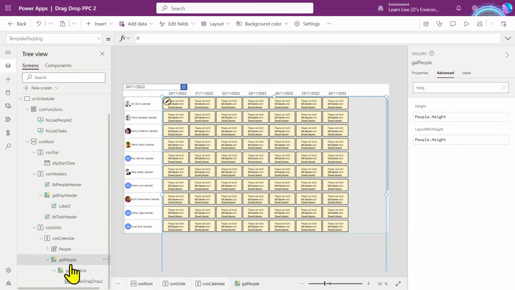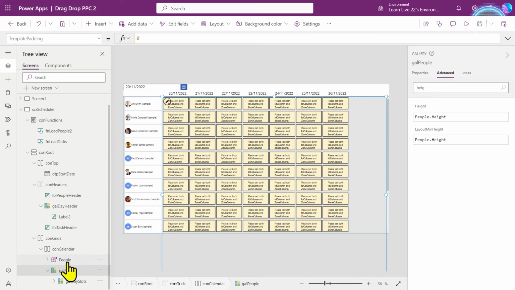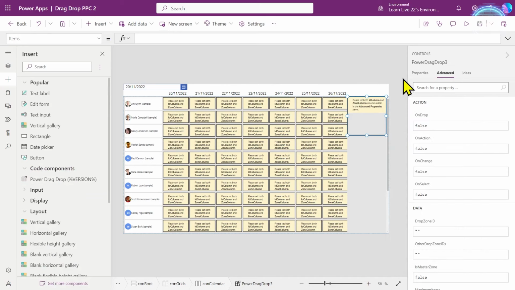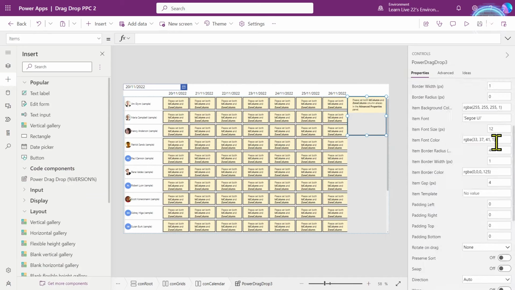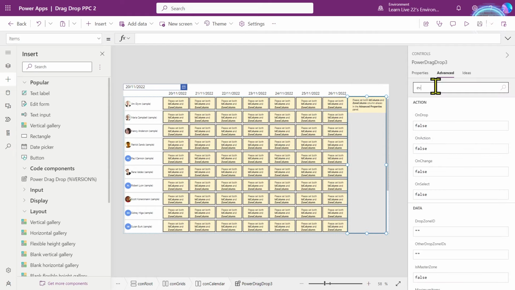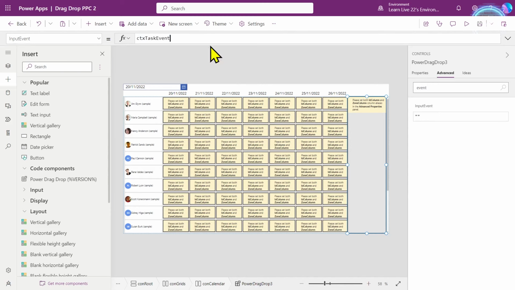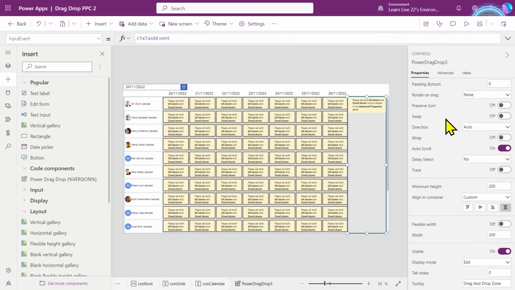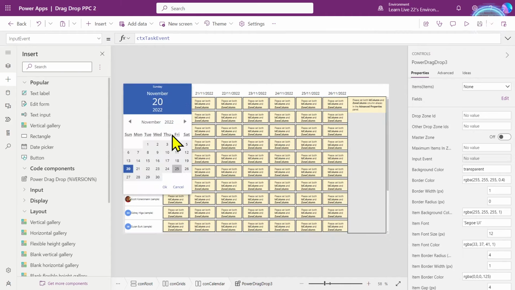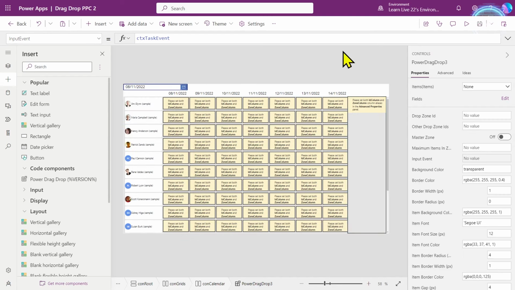And I'm going to go and create the actual list of tasks as well. So if I go and put in my drag and drop component, there we go. Now I want to set this to be the full height of my container. So there we go. And I'll set the same thing. So the event will be the same as we just created. So it allows us to reset it. So now if I go and change this date to just load in a particular set of tasks. And now if I go and change the items here to be called tasks like that.